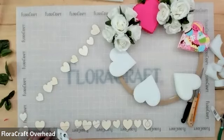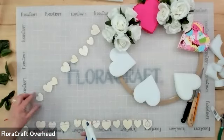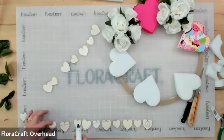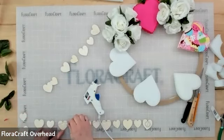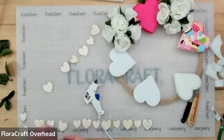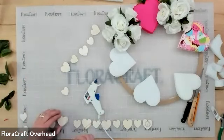And a little bit of glue. Put the string in it. Maybe we don't even need another batch of glue. Let's try to just stick it on top and see if it squishes it through. Yeah, that's going to hold it. So just a string of glue, lay your string in it, add your top part. Something like that.